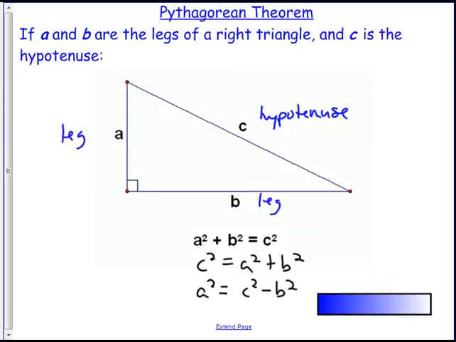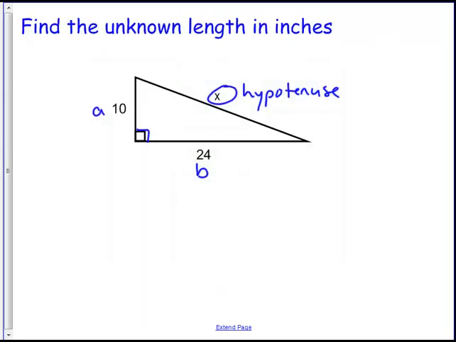Go back to your notes and we see that a² + b² has to equal c². So I set up an equation like that. I could say that 10² + 24² = x². And because we're missing that hypotenuse, we can just put this down. Then I'm just going to have to solve for x. Now we know about square roots, now we know about exponents. So 10² is 100. 24², that's 24 times 24, gives me 576. And that's equal to x². Still trying to get x by itself. Solve for x.